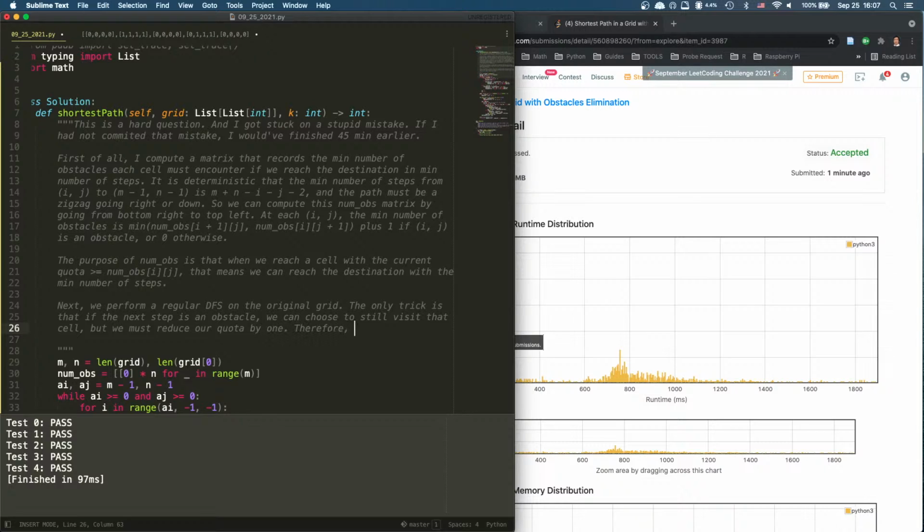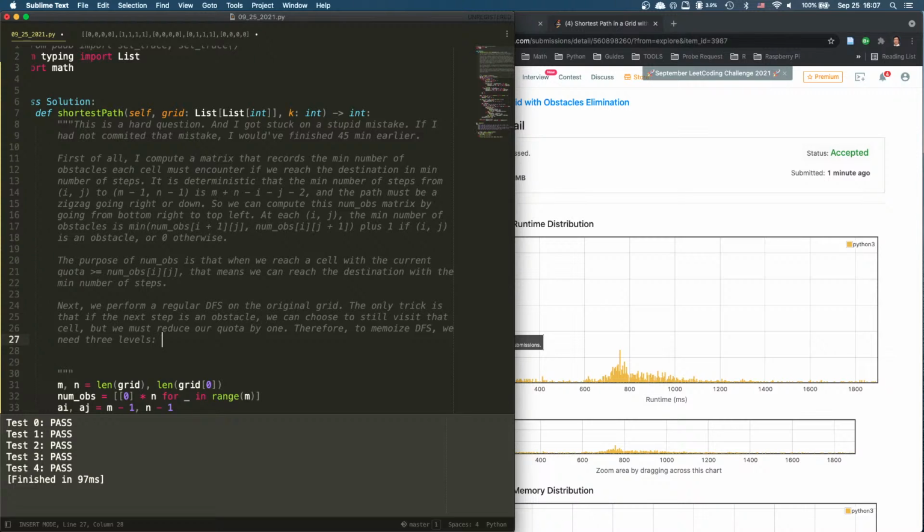Therefore, to memorize this DFS, we need 3 levels: i, j, and quota.